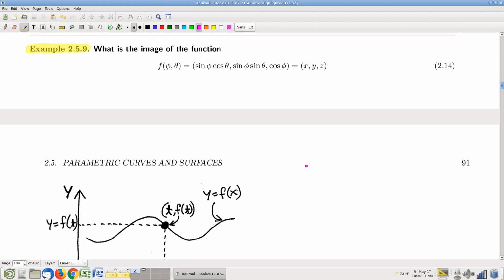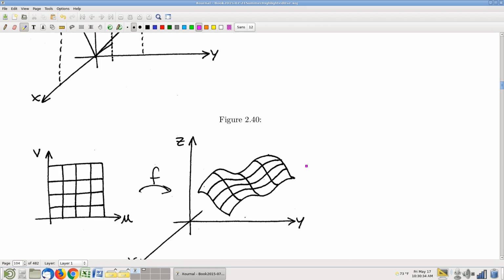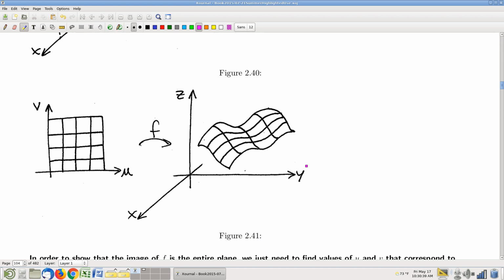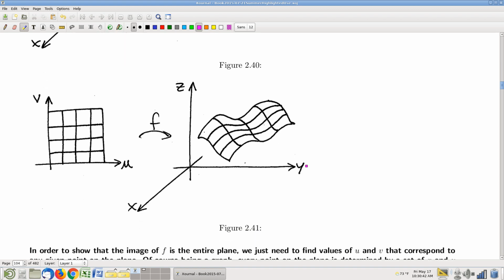Alrighty. So back to the picture for the image, this one here? So how would you draw it like that? This is just intended to be a generic picture. You remember we drew something similar with curves. We said, this point here has got to go somewhere. And then this point here is nearby, so we figure its image is going to be nearby. One point at a time, I tried to persuade you that as you move in the u direction, you generically expect to have a curve. Right? I'm trying to make an analogous persuasion here, and this is not a rigorous argument.